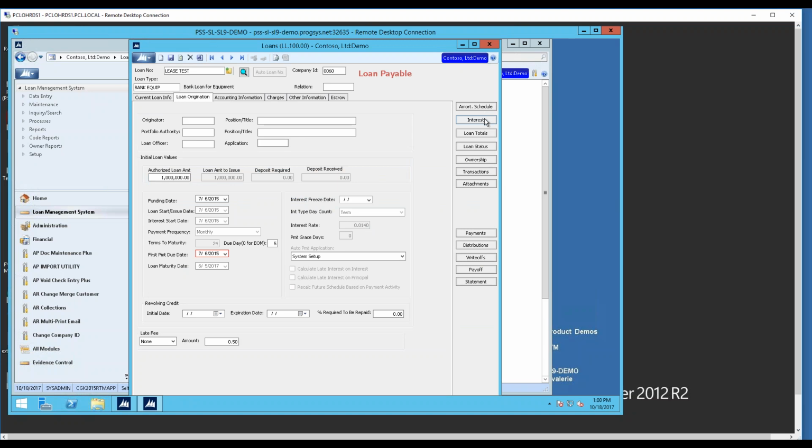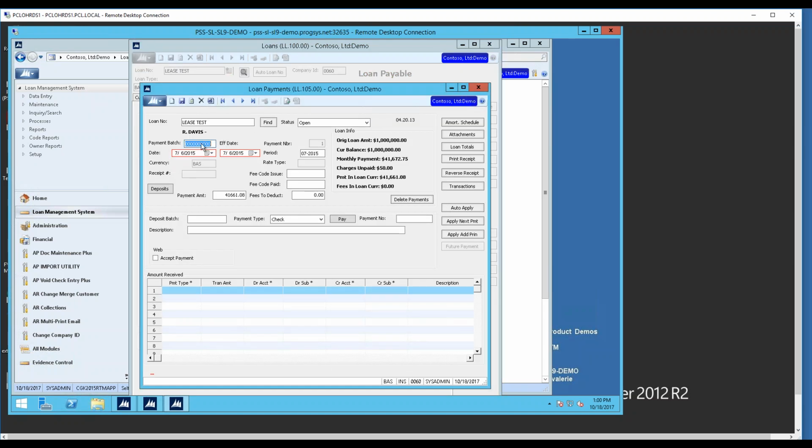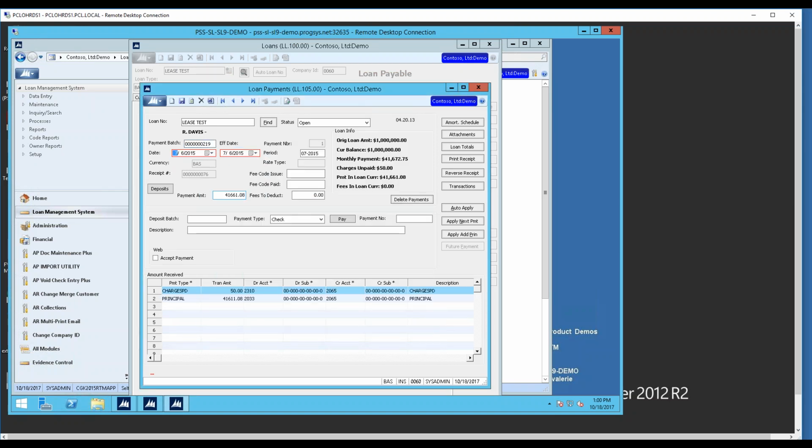And then the last thing is the payments. So let's come here and pull something up. You can enter payments one at a time here, or you can import them. You can import your information, and what you can also do is post and update your lease information here, which will eventually update your general ledger. So you can do that from the payment screen.